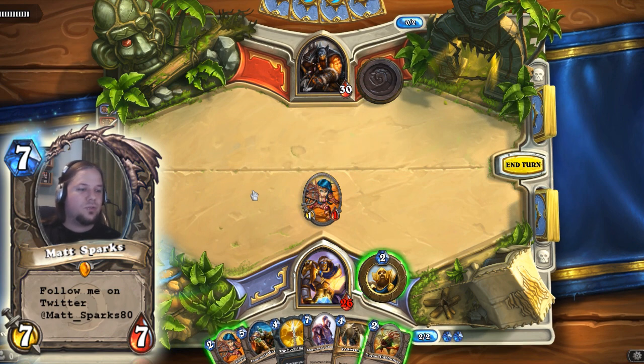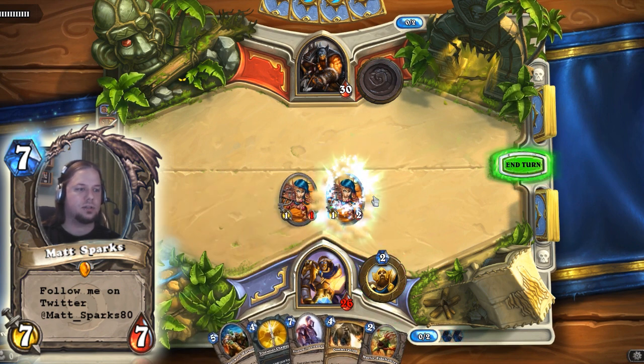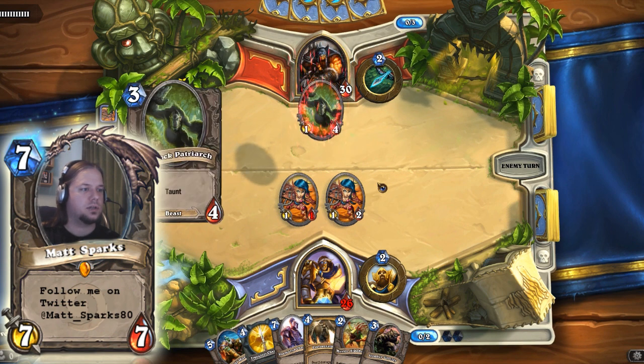Do we use the other novice engineer right now? I think let's use the other. Yeah, yes, let's do it. Get the other card draw done. We've got a taunt for next turn. Nice. Good, good, good. He's got 5 cards, so we still have card advantage ever so slightly. Let's see what he's going to do.